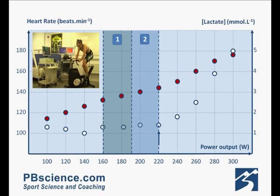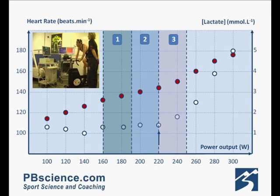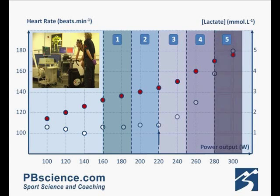Zones 1 and 2 fall below the first lactate threshold. Just above the first lactate threshold is the region we know as zone 3. Surrounding the region of the second threshold, we can fit zone 4. Zone 5 then fits nicely above here.